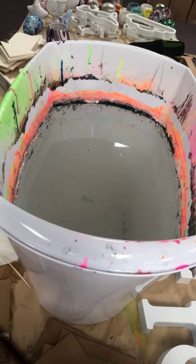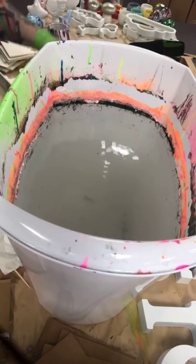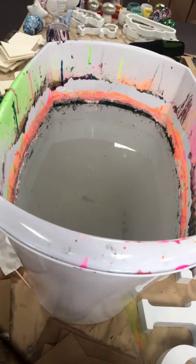So let's see, what are we doing next? How about a little dino? How about a dino dude? All right, so I want this green, and let's do all three of these greens. That looks like a dinosaur, like a dino dude. Let me put my lids back on my other ones up here. I'm going to do the cactus with these same colors. I might throw in some of that neon green too, because it's green. So we're going to do the dino and the cactus.